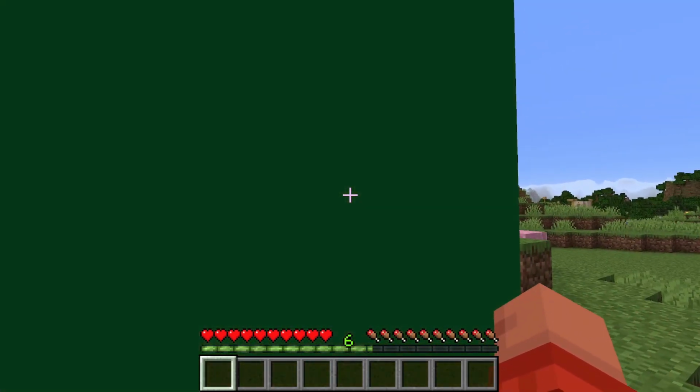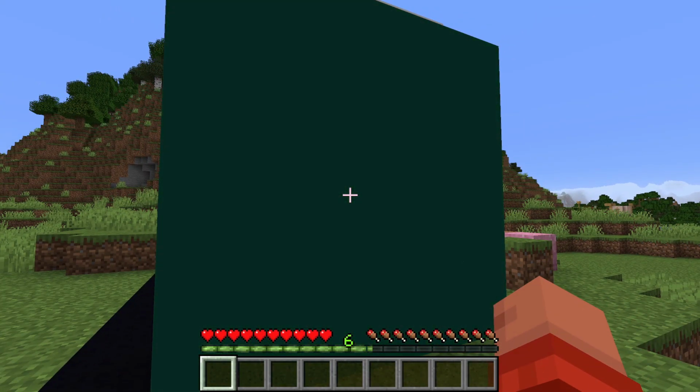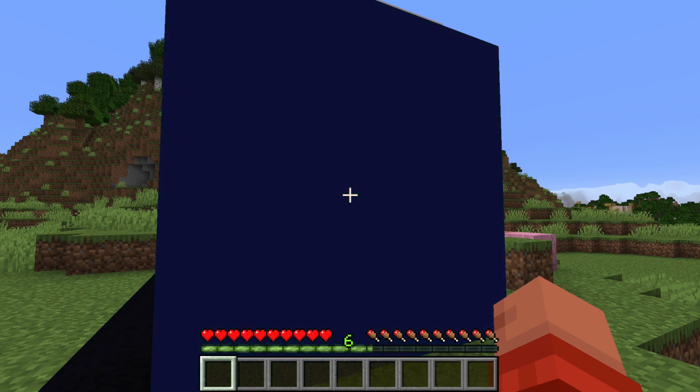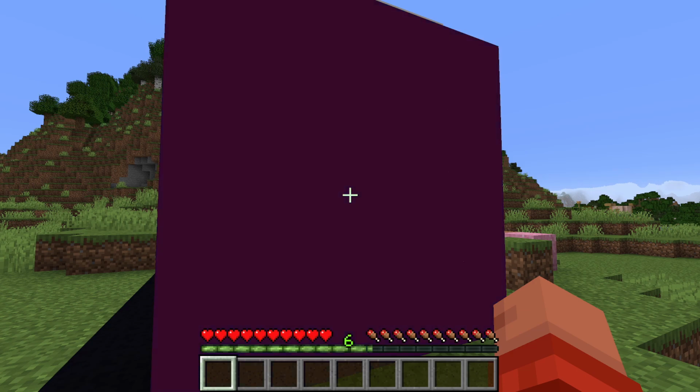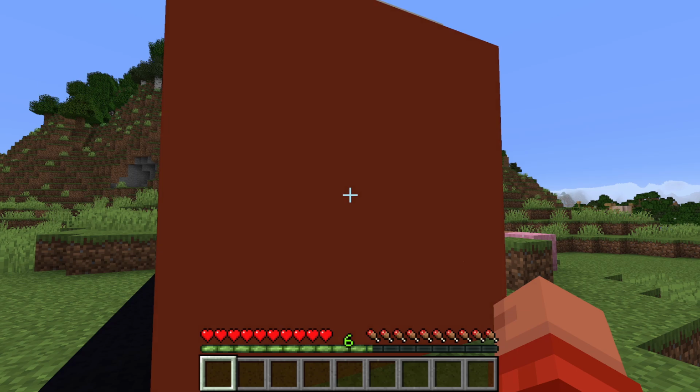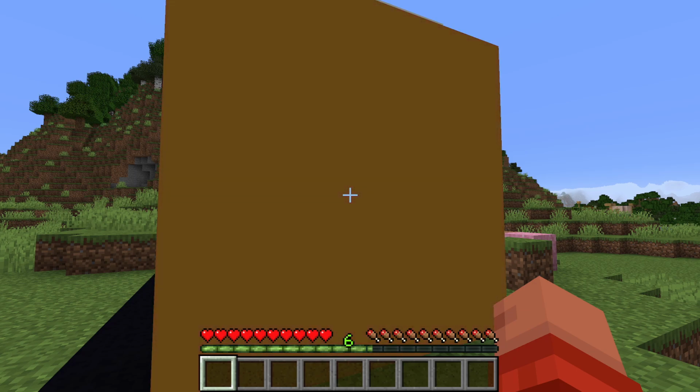What is really interesting about the MCMeta file is that this will work with anything that has a texture. Anything that has a file that points to a texture, because remember, it's the name of the file.png.mcmeta. So you can put this on any item. You can put this on any block.